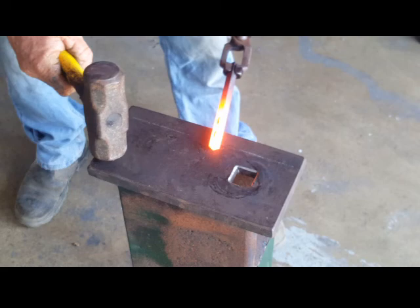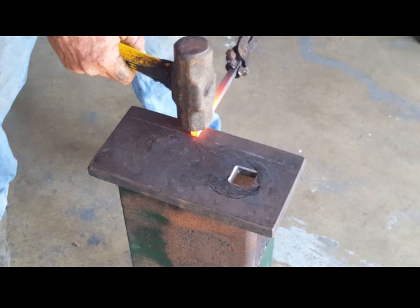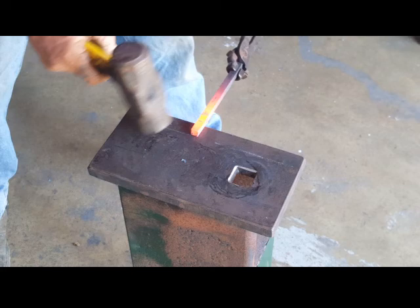We're coming in for our first set down. Actually, our only set down. Picking up our chisel mark. Half on, half off the anvil.